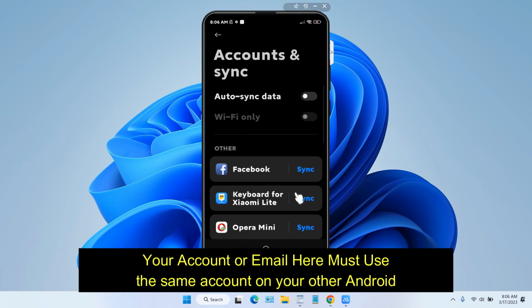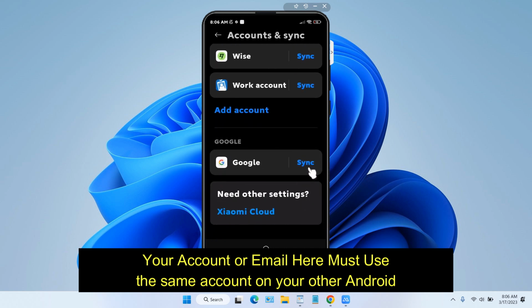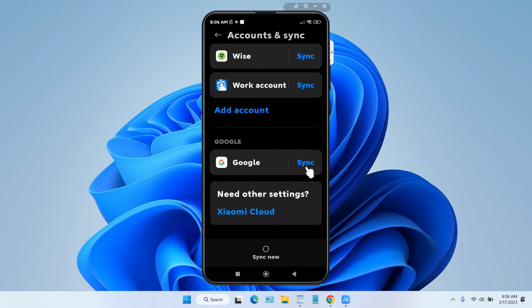Okay, and here you can sign in to the Google account. If you saved the contacts into your Google account rather than into the SIM card, you can use this menu. And that's all for the tutorial on how to transfer contacts from Android to another Android. Hope this will be helpful for you.